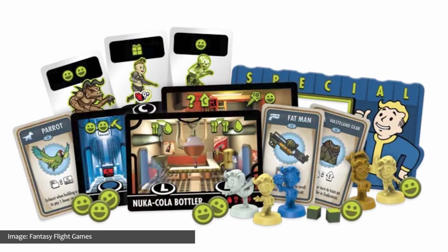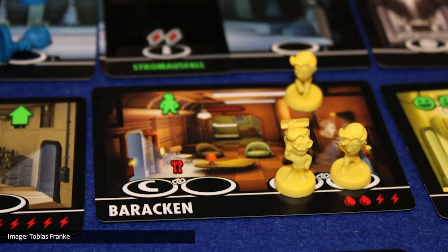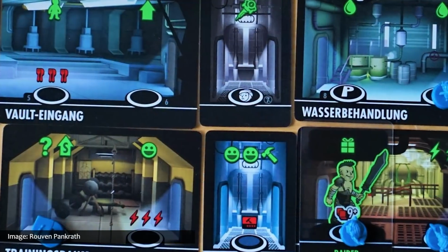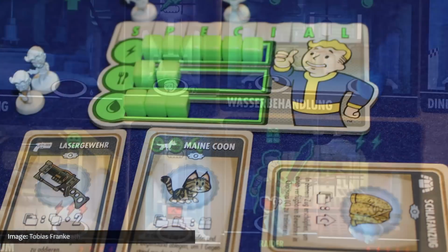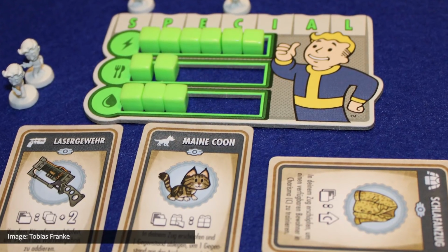And now our under-earth dwelling talents can finally be put to good use in Fallout Shelter, the board game, a post-nuclear worker placement board game for 2 to 4 players from Fantasy Flight Games, based on the hit mobile game from Bethesda Softworks. Fallout Shelter sees players take on the role of a vault officer, fostering happiness among the citizens of their vault. With the election of a new overseer looming, the officer who can gain the most happiness among the dwellers is sure to win the election and attain victory. But remember, happiness will have to be balanced against efficiency in order to lead your people to a brighter future.